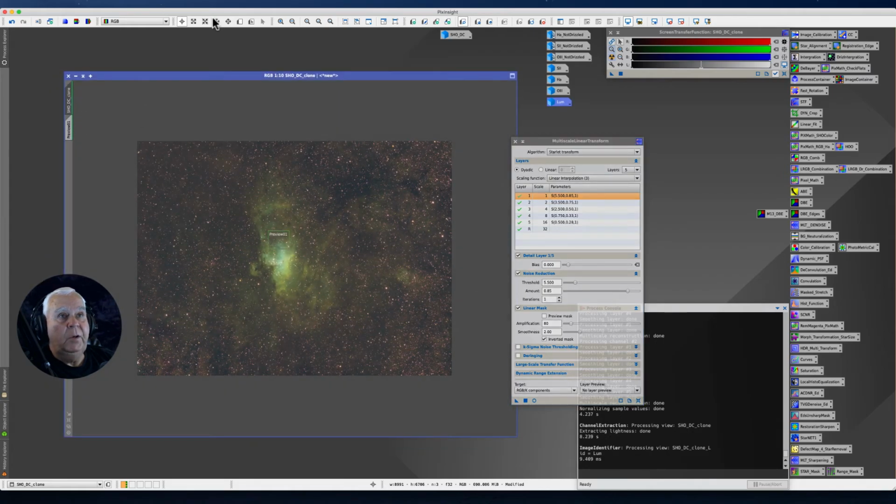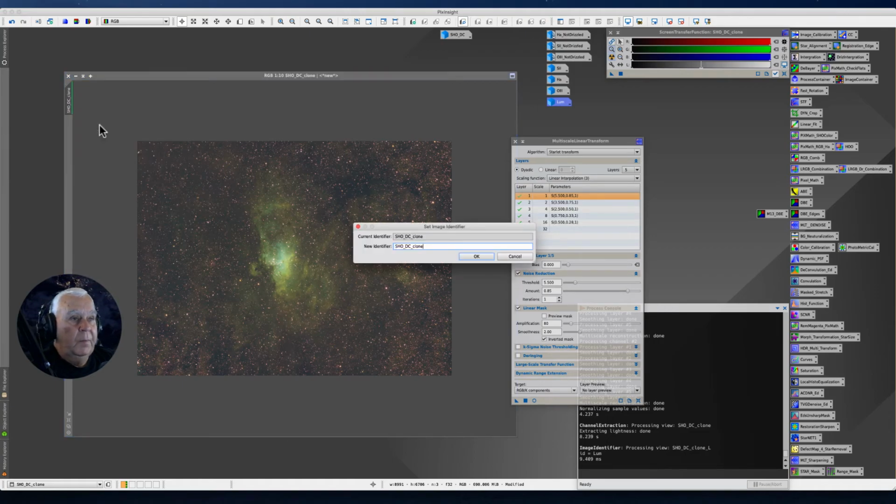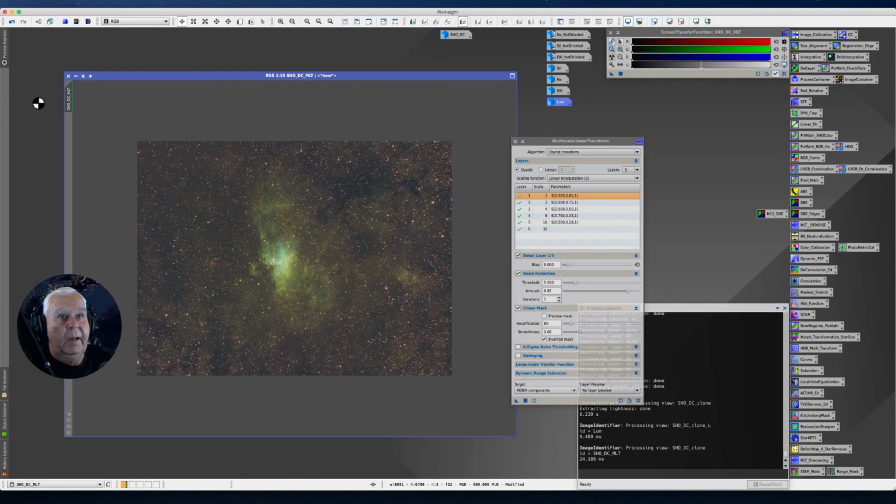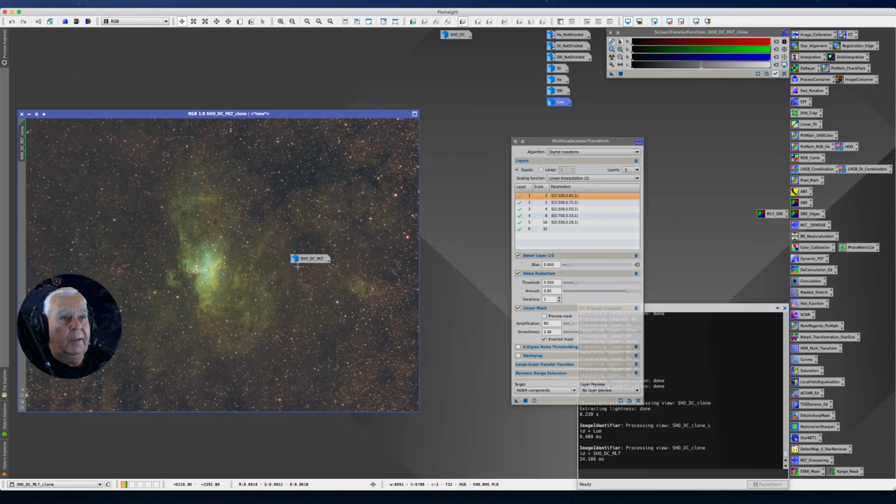So what we're going to do is get rid of this preview. I'm going to rename this one. It has had the crop and MLT applied to it, and I'm going to drag this over for a clone and move this up to here.